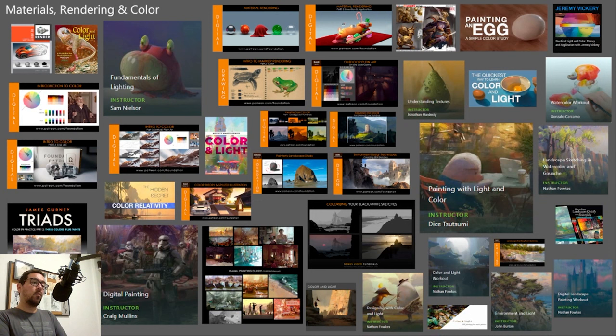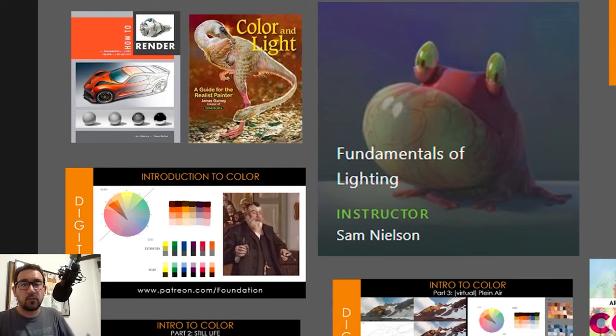Today, I want to divide the discussion into three main parts. First of them being the understanding of light and the properties of each material. We're going to jump right in and look at those examples pretty close up. Then the limiting of palettes and what we can do with that. And finally, using that understanding and grasp of colors to convey mood and the message that we want to convey. I'm going to, in the end, go back and do a little bit of a review, but without further ado, let's jump right in.